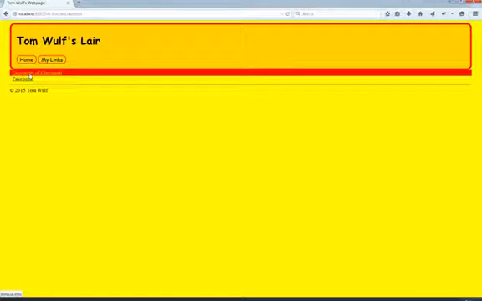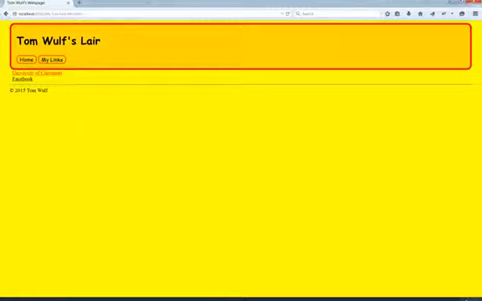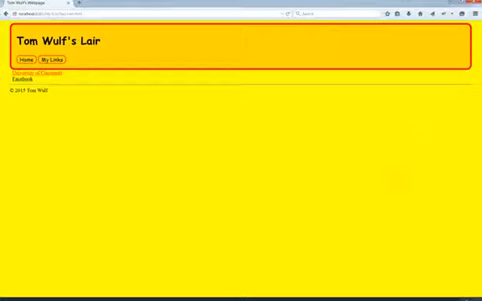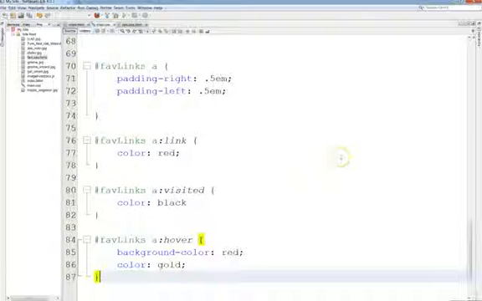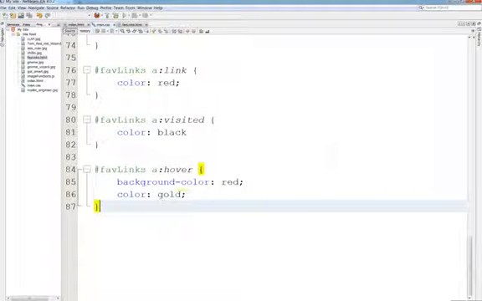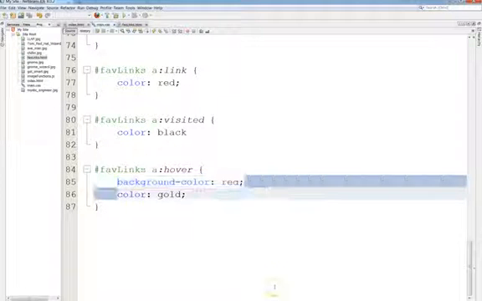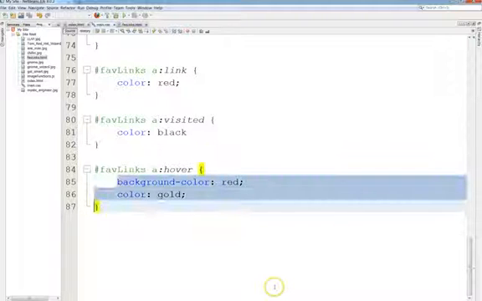So maybe I don't want to change the color on the hover. Instead, what I might do is I might change the foreground color and the size. So let's do that. So let's go in here to Netbeans again. And so again, here's where I'm doing this. So I'm not going to change the color now. In fact, I'm not going to change either color, so I'll just delete both of those.